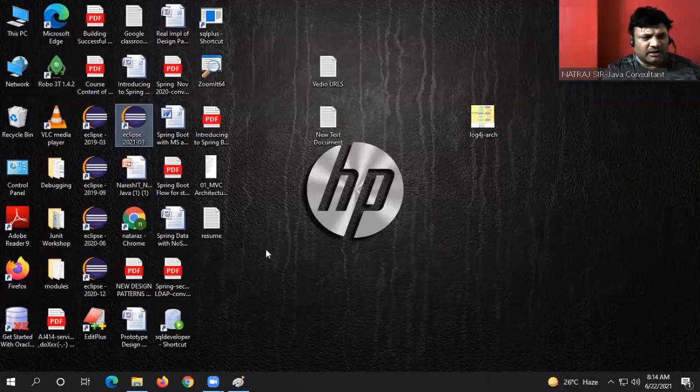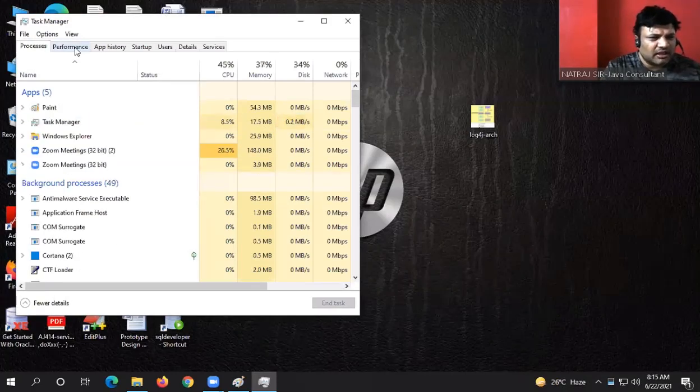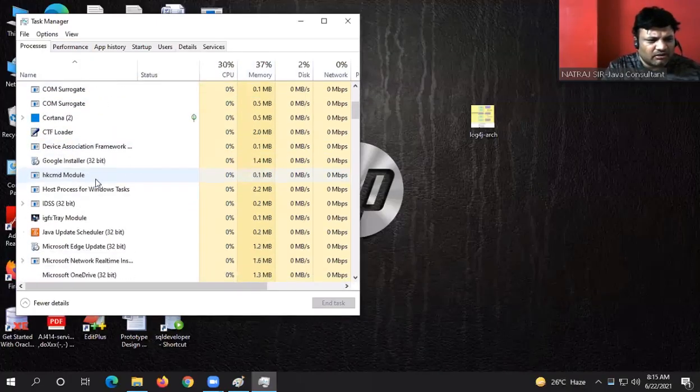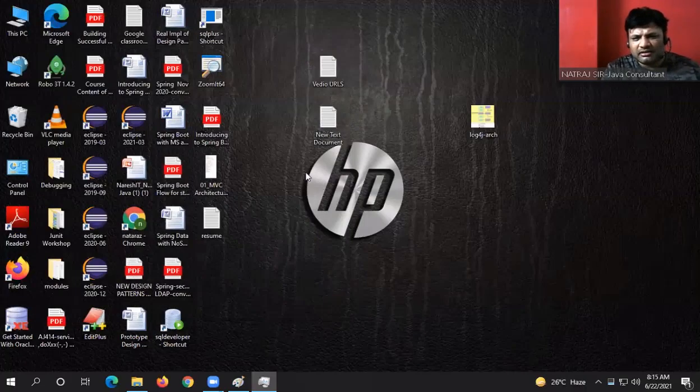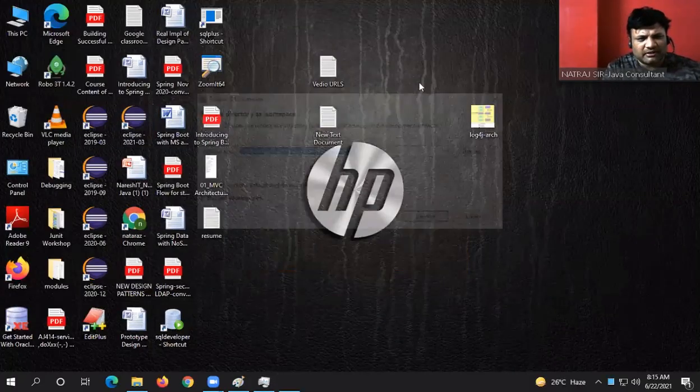How much RAM? I think I have 8 GB RAM. It's a desktop, guys, with 8 GB RAM. Again going off. Task manager. Any background processes, guys? No, all are in control only, boss. Memory in control. Everything is in control. Is it a bug in the new version of Eclipse? Because so many people are saying it is not good.